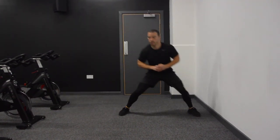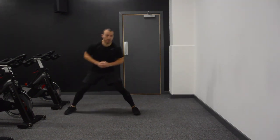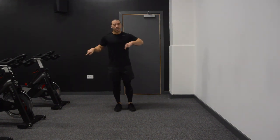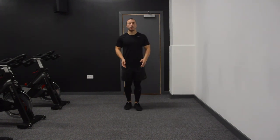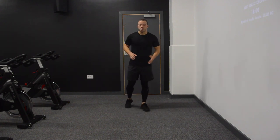Again, this is a terrific one for developing glutes, but also we're moving in a lateral direction as opposed to just standing still and doing an exercise on the spot. Again, very good for activating those stabilizing muscles that we probably don't use that much anymore.